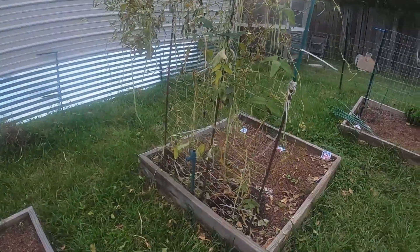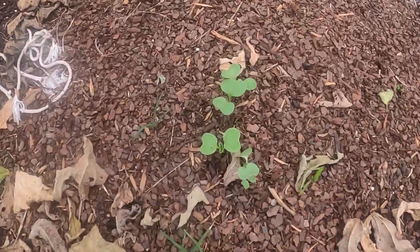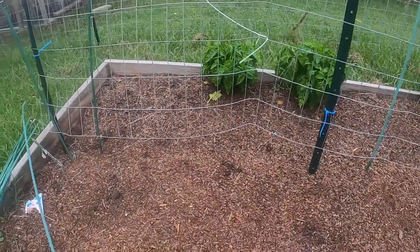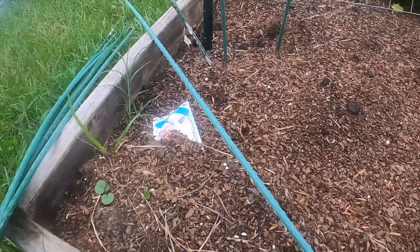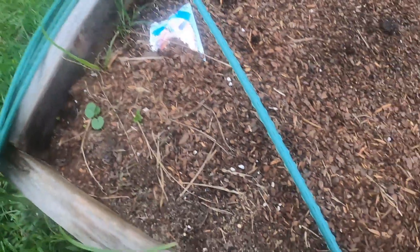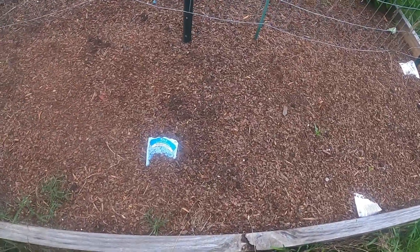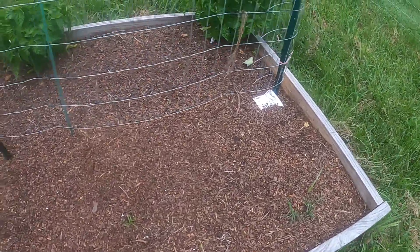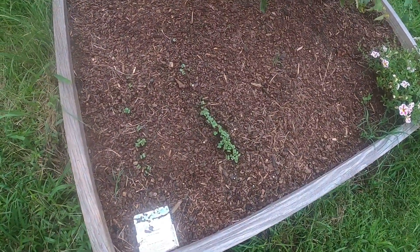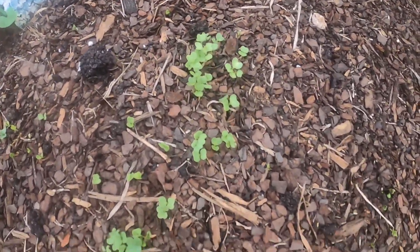Now this I cut so I can take it out. We've got radishes coming up. Let's see the peas — nope. I do have some pumpkins coming up. I don't see the kale yet, I don't see the peas yet. I got some seeds coming up here — over here, that's kale.